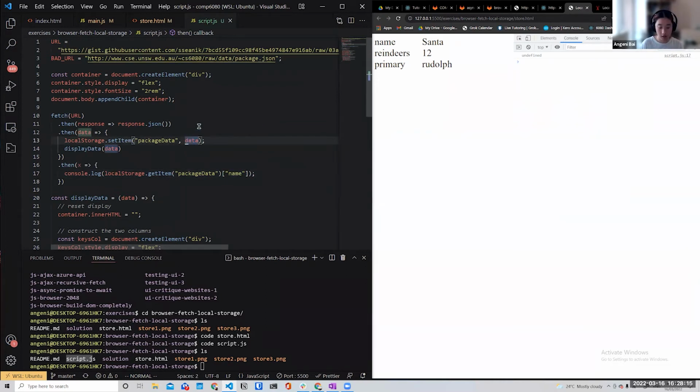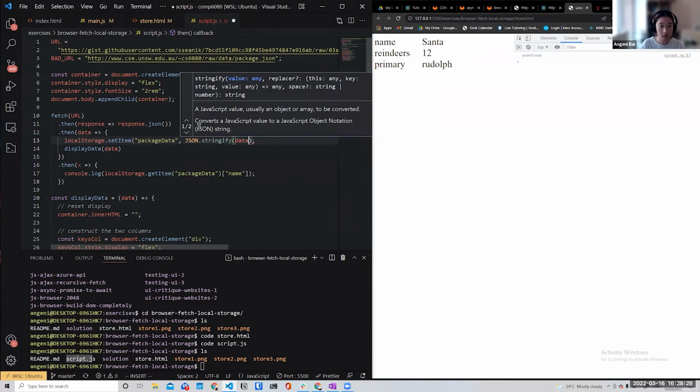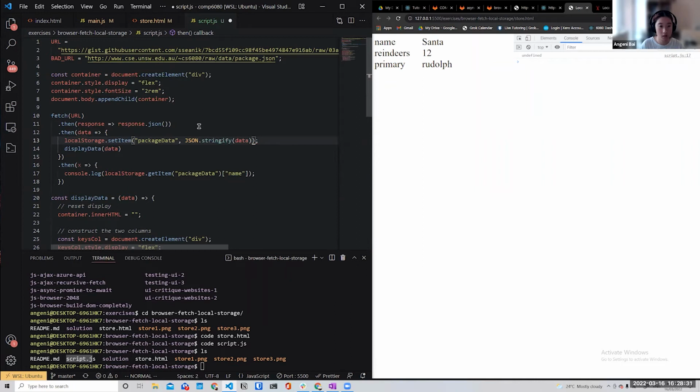Okay, so in local storage, you can't just store JavaScript objects. What you'll need to do is actually convert it to JSON in order to store it. The JSON.stringify method will allow us to do that. That's still undefined. Let's see what that does. Oh, okay, that's better. Yep. Cool. Wait, if I do name now, will it not work? Okay.